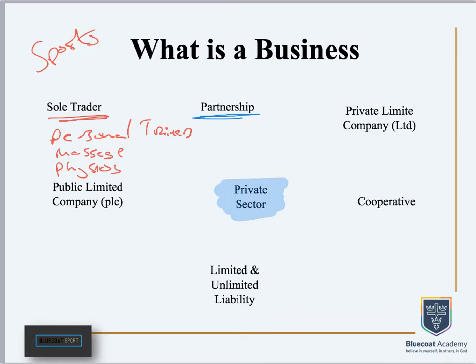So next up we have this private limited company. Now apologies, I don't know what's gone on there, we're missing a D, so let's add that there to start off with. These private limited companies are made up of many companies such as gyms and sports equipment suppliers, and they are controlled by shareholders and a board of directors who make the decisions on behalf of the company. The shareholders are the people who actually own the money and have given money towards that company. They invest it how they see right.